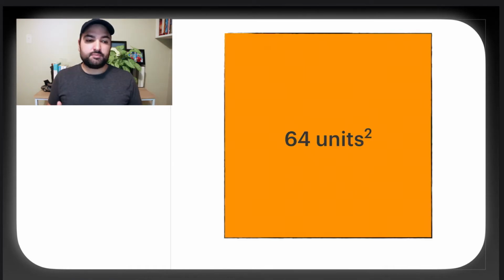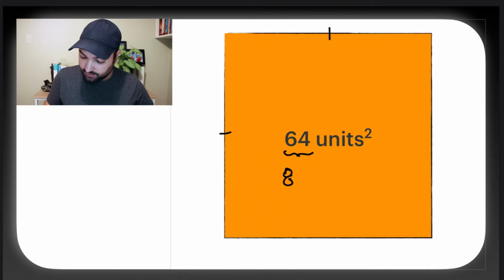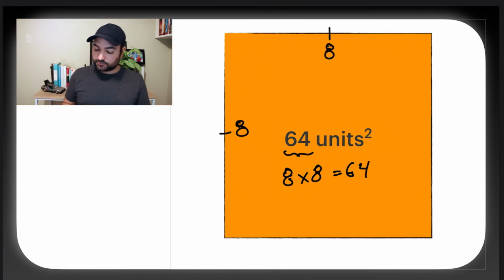Easy. This one's a bit different, so it's kind of reversed. It gives us the area, and what we need to do is find the side length. Now these are all squares, so I know that this length and this length are equal. So basically I just need to know what number times itself gives us 64. And if you're good with your times tables, you should be able to figure that out now. Have an answer? Alright, well, 64, I know that 8 times 8 is 64. So the side length here must be 8, and this must be 8 as well.